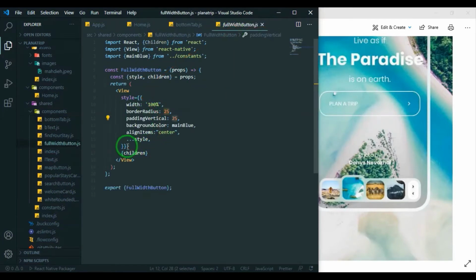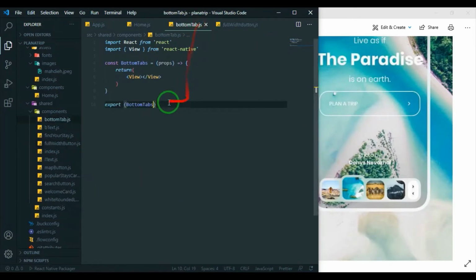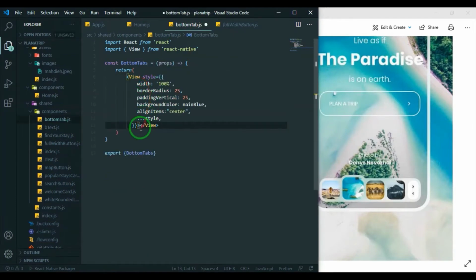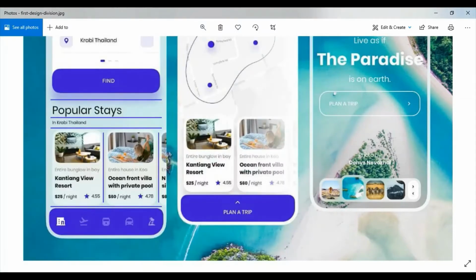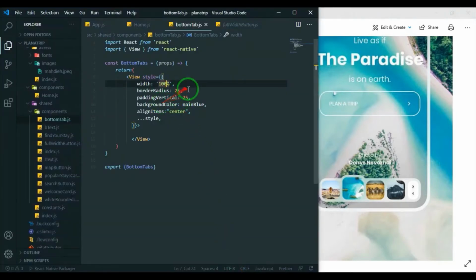So here again we need something like the full width button. So I copy the styling and change that here with 100% for the radius of 25 in the top like this, and more than 25 in the bottom.